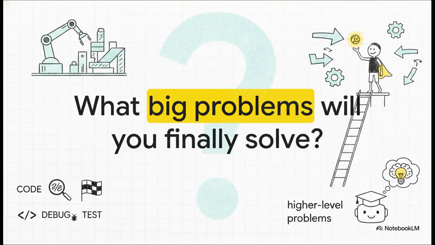Which leaves us with this final, provocative thought to wrap up our explainer today. Think about it. If you master these techniques, your AI is now acting as your junior developer writing all your boilerplate. It's your debugger fixing your logical errors, and it's your dedicated testing engineer handling all those annoying edge cases. So, what higher-level problems will you finally have the time to solve? You are no longer just a manual coder. By leveraging the structured prompts and concepts we've explored today, you have leveled up into a powerful AI orchestrator.